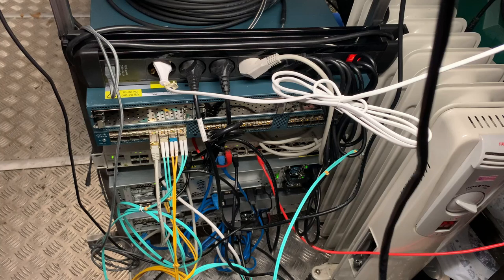If I'm going to switch out from multi-mode to single mode, then I will have to order and swap out all the multi-mode modules that I have, because I just can't seem to get them to work. The single mode SFP plus modules seem to be very compatible. At least with my configuration, they work on this one. They work on the Aruba switch. So I might actually go down that route.